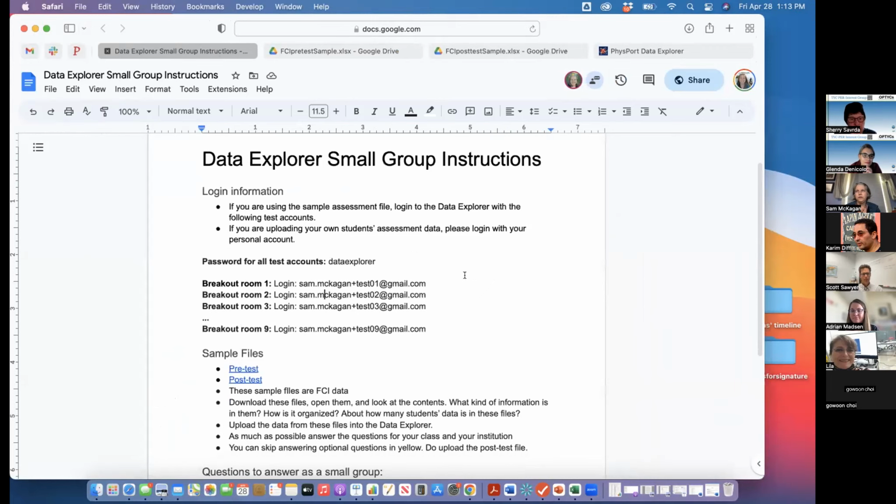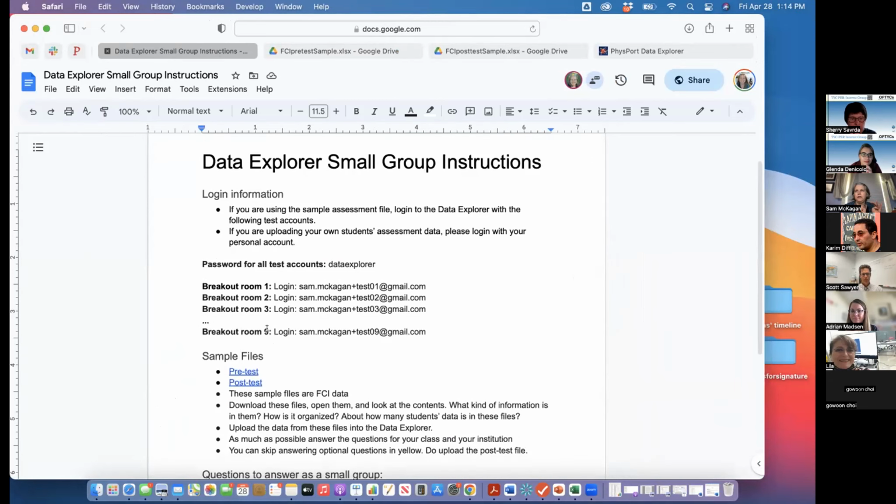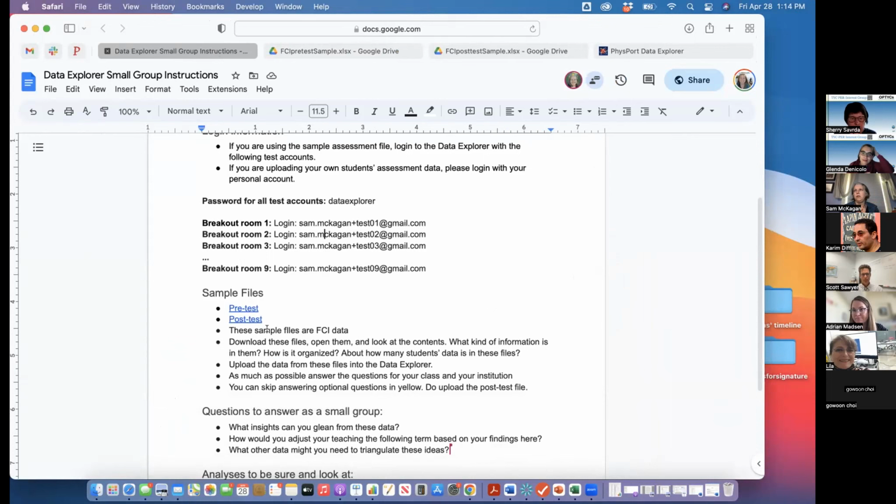And what I'm going to do, because everybody should use a different test account, I just wrote down everybody's name that I saw on the Zoom and assigned you all a number so that everybody can have a unique number to log in with. I will put that in the chat, but I realized I only chatted that to Adrian. Adrian, can you put the Google Doc link in the chat?